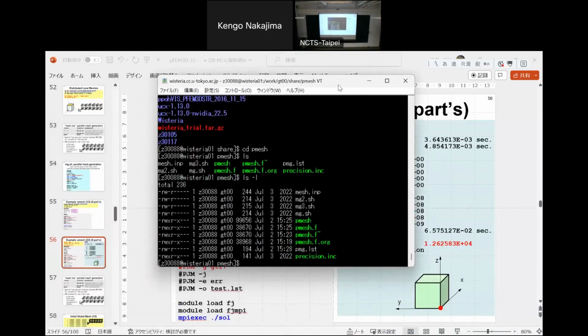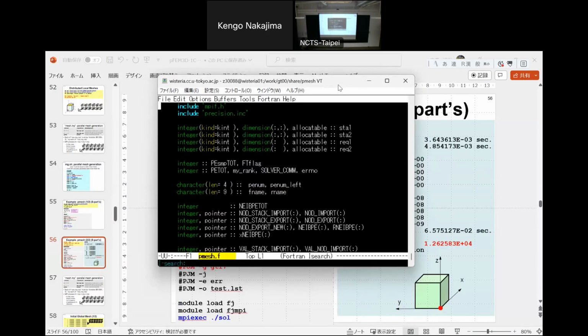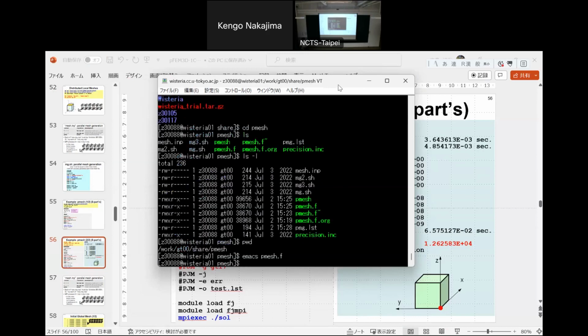Okay, please go to the pmesh directory. Before that, I should check. Okay, this one is okay. And work GT00, so this is my directory.